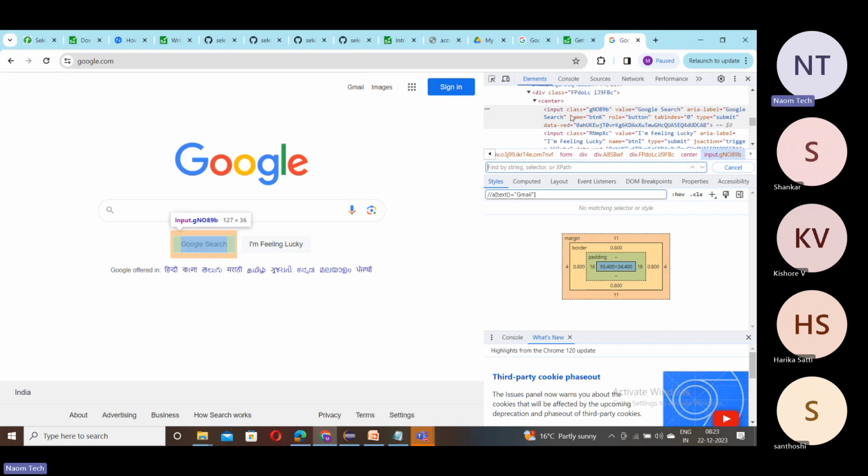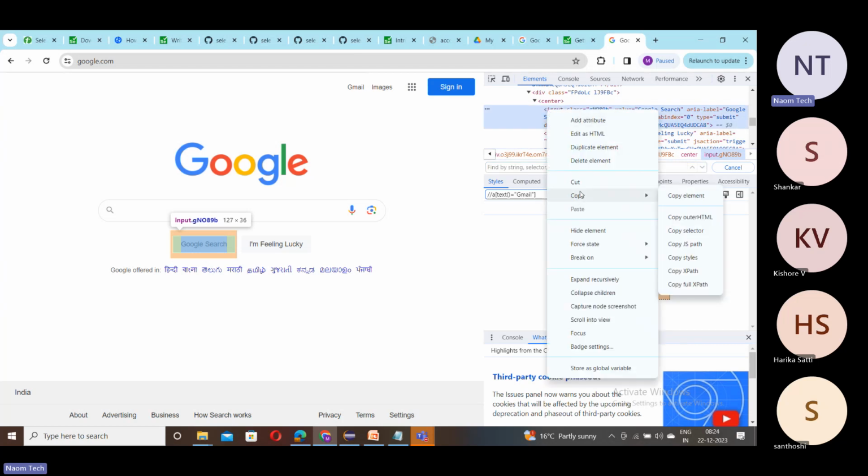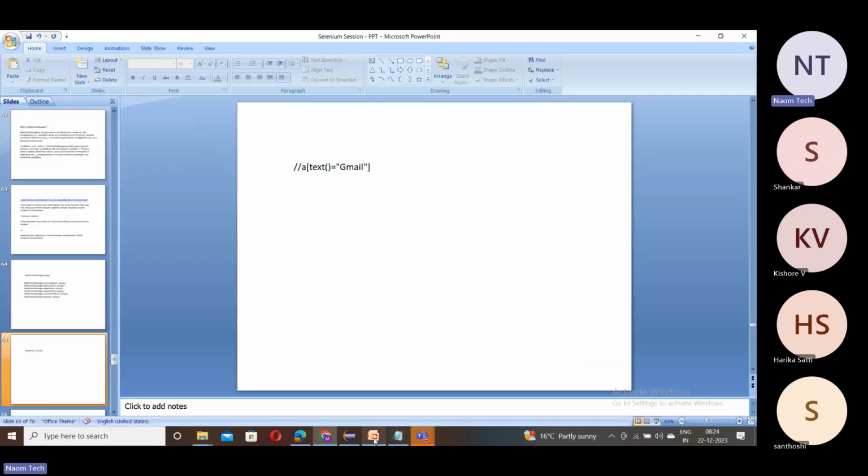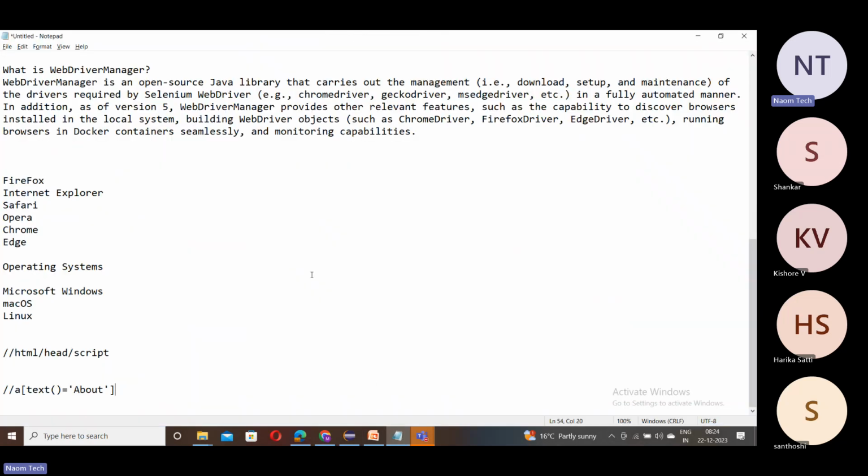So there are hundreds of tags, and among these tags, which is your Google search button? To identify it, suppose you don't know how to check it, then there is a search option to search it. Now how do you search it? You can see here when we talk about this one. Okay, let me copy this first, just to give you a deeper insight about this, so that it's easy for you to follow. Let me put it in the notepad.